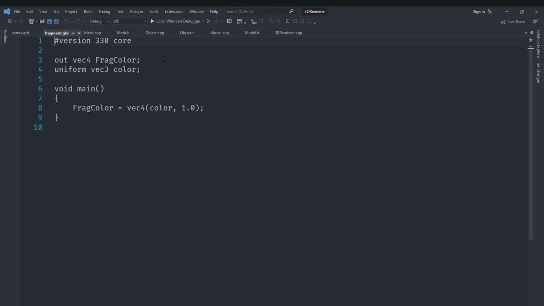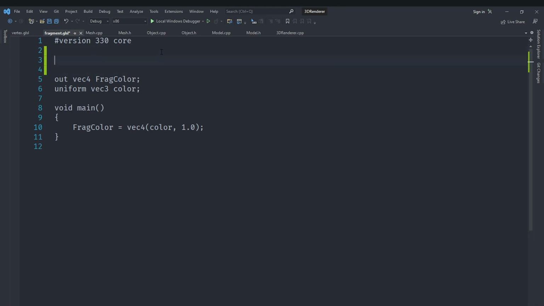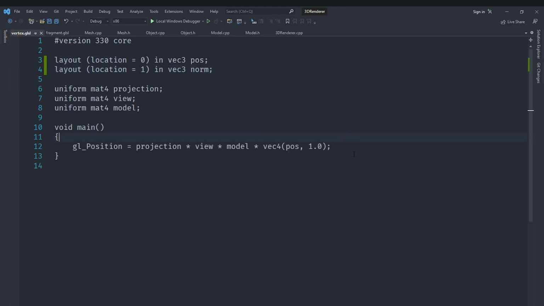But what we'll do is, inside of fragment.glsl, we'll take an in variable that we'll get from the vertex shader, and this would be a vector 3, and we'll call this normal with a capital N this time. What this would help us do is get the normal, because the place we need the normal is inside of the fragment shader mainly. So we'll copy that normal, and we'll go in here, and you might say, let's just set the normal directly to that normal variable that we have got here. We can just set it to that, like that.